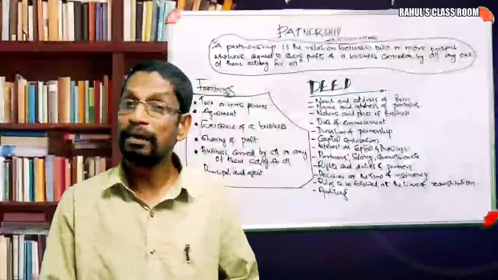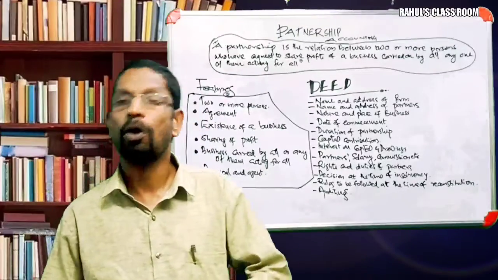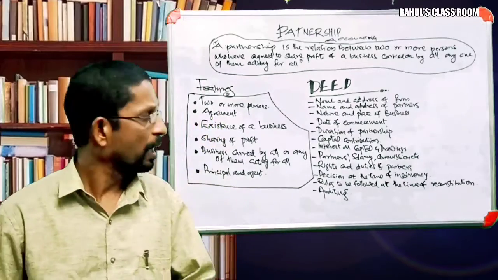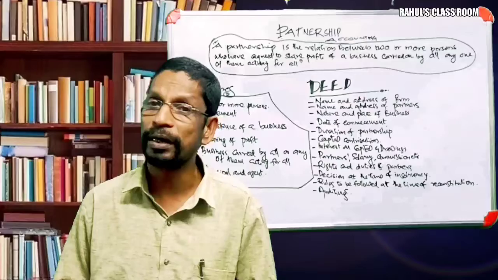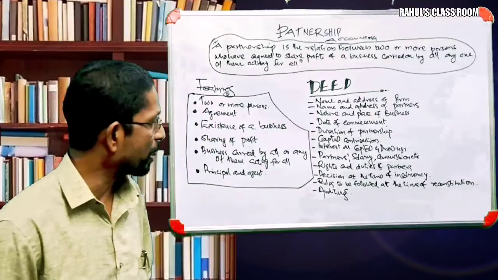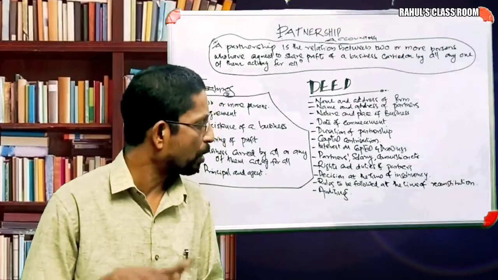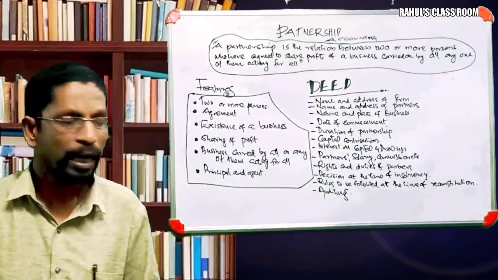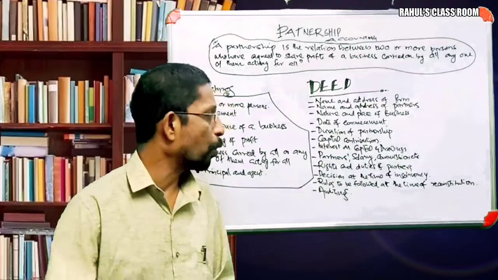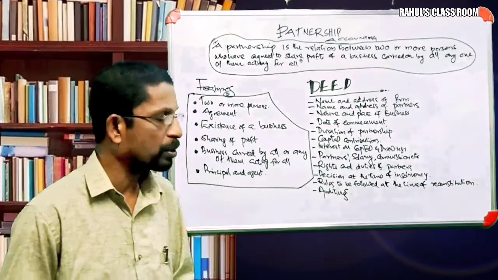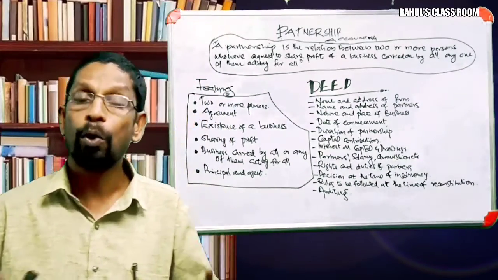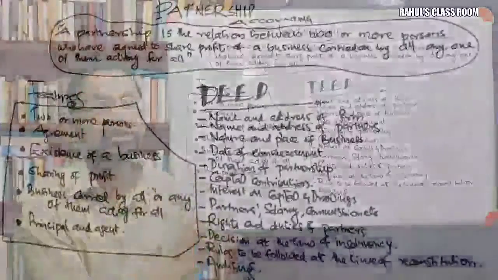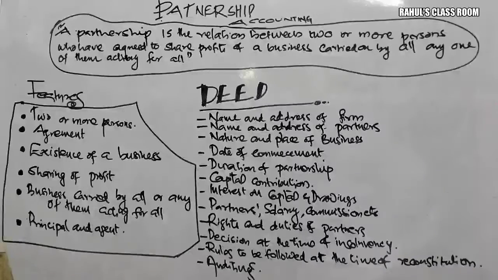What is reconstitution? That means modification of the partnership organization. At what time will it arise? That means at the time of admission, or at the time of retirement, or at the time of change in profit share ratio, etc. In such case, proper rules are required for doing the activities at the moment of reconstitution. Okay, so rules are to be followed at the time of reconstitution. Then finally, the auditing.